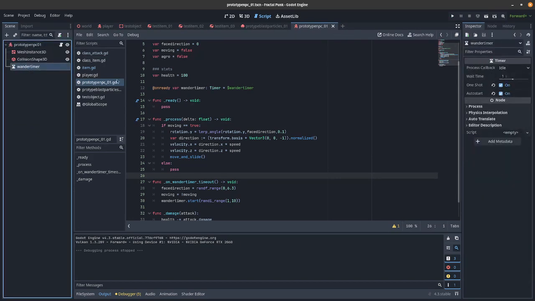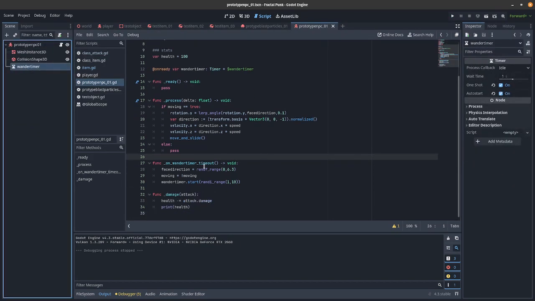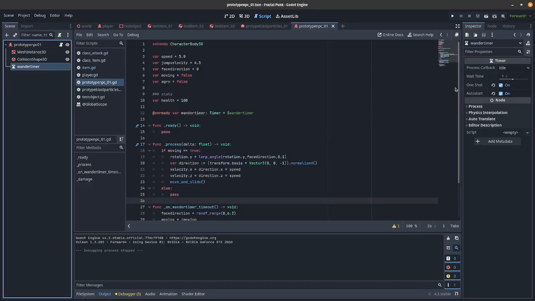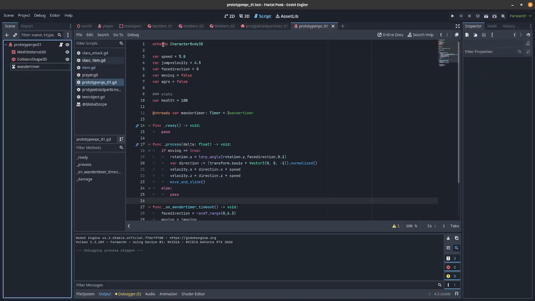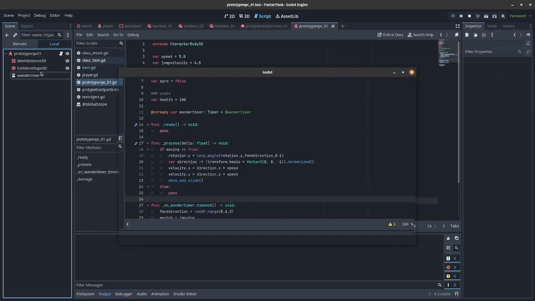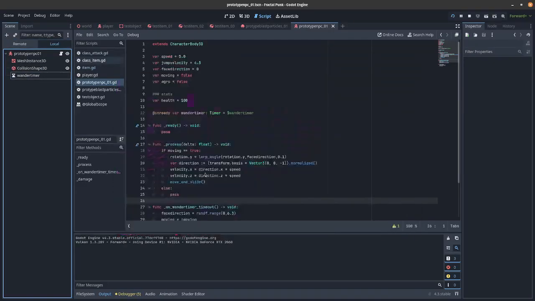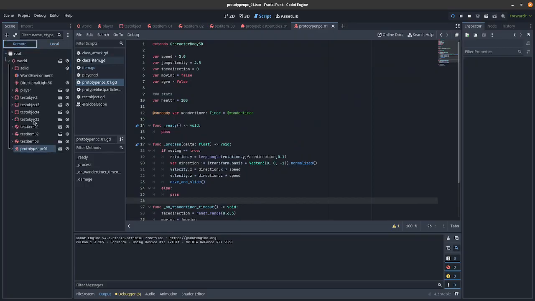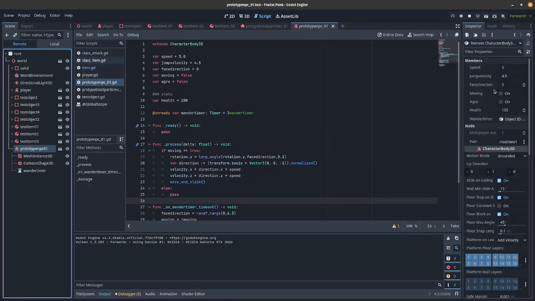One shot auto start. No, I didn't see the moving thing changing. The move, this thing.